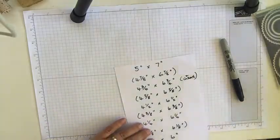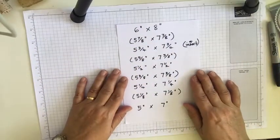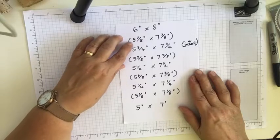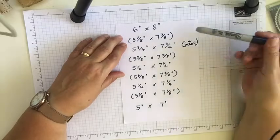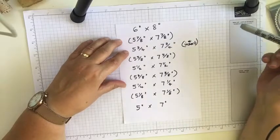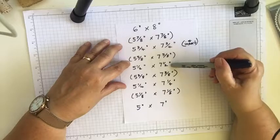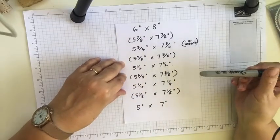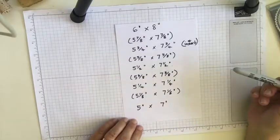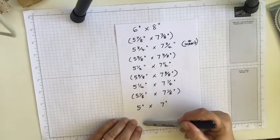Okay, and then finally for a bigger card again, which has a slightly different look to it, if you make a card where your card front is 6 inches by 8 inches. So again, I've done the numbers for you so you don't have to work them out. Going down by 1/8 inch would be 5 7/8 inches by 7 7/8 inches. Then 5 3/4 by 7 3/4. And that's also the size I would cut my insert. 5 5/8 inch by 7 5/8 inch. 5 1/2 inches by 7 1/2 inches. 5 3/8 inch by 7 3/8 inch. 5 1/4 inches by 7 1/4 inches. 5 1/8 inch by 7 1/8 inch. And then 5 inches by 7 inches. And of course you can keep going and keep going.